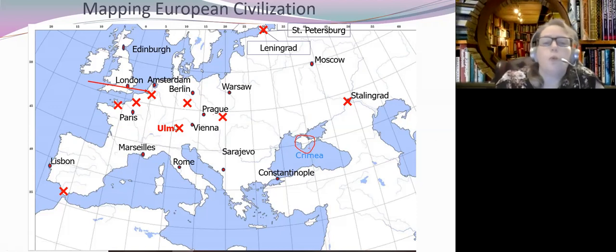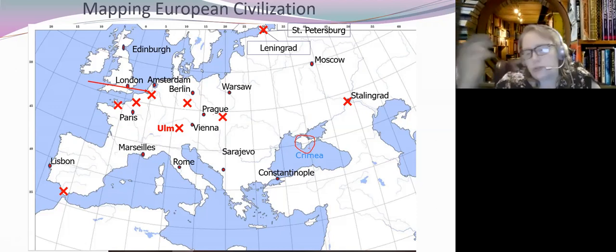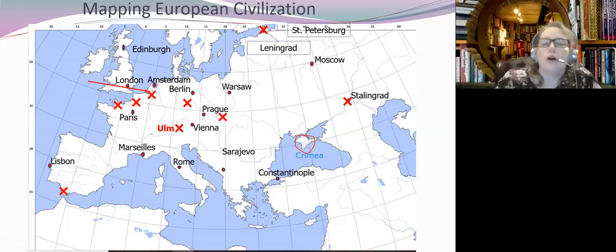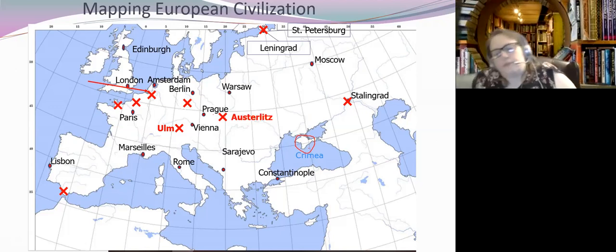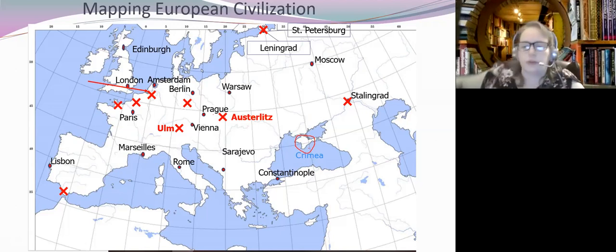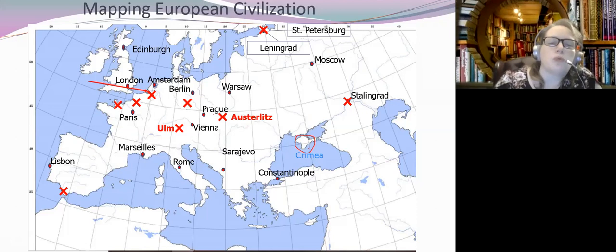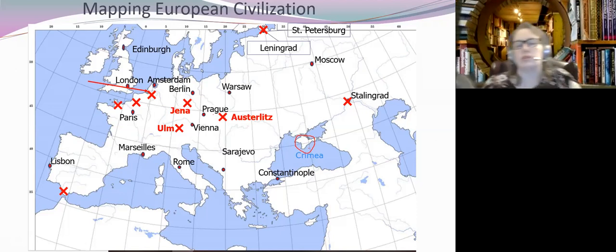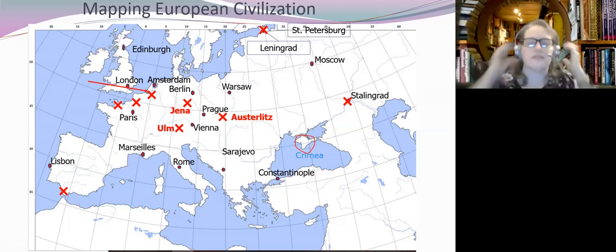Napoleonic battles. The one that's going to be closest to Vienna is going to be the Battle of Ulm. Okay, it's below the Danube River. So if you want to say it's under, Ulm is under the river, if that helps you, go for it. Austerlitz is all the way over here. Okay, so Austerlitz is over, okay? And then kind of below Berlin, you'll find the Battle of Jena. So Jena is kind of in the center. There's actually a couple of other battles there, but I'm not giving you all of those. I'm just giving you these three because it gets really messy unless we get a very detailed map of Europe. And this is as far as I want to go. Okay.